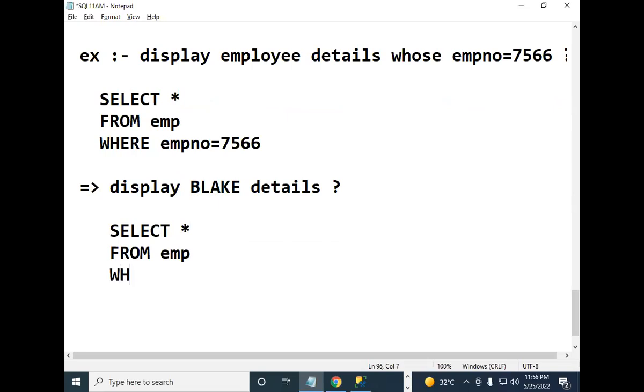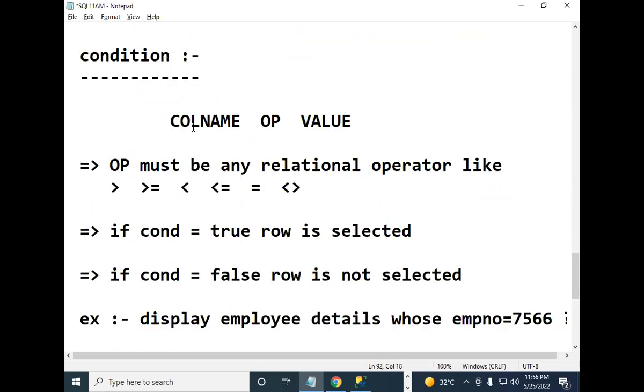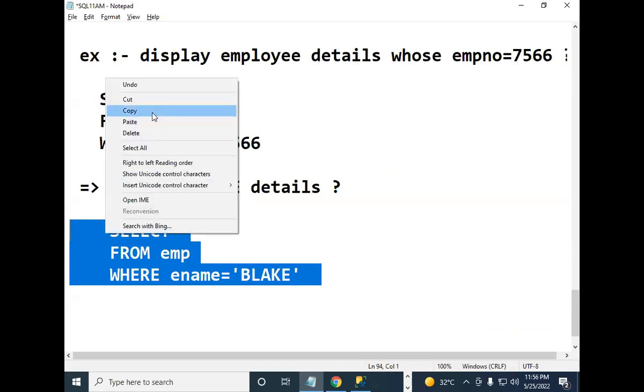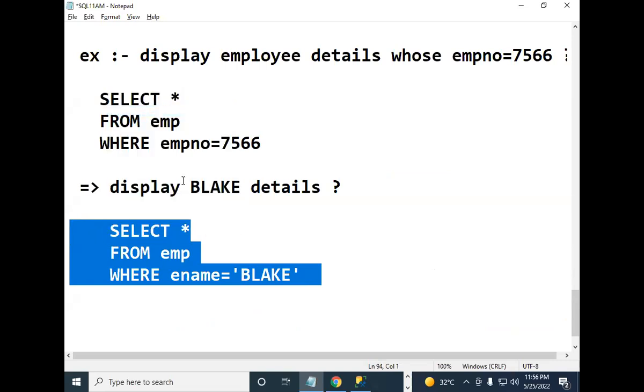Next, where? Blake is a name, so write the condition as column name, operator, value: ename equals Blake. So from the table, it will select only the employee whose name equals Blake.